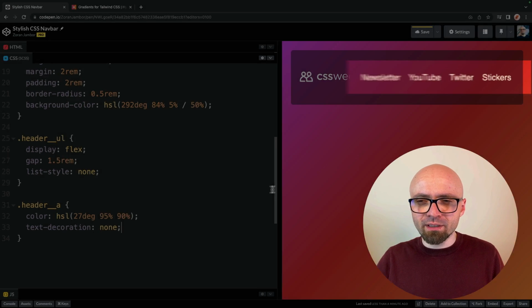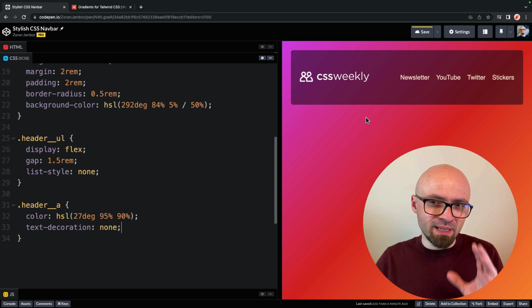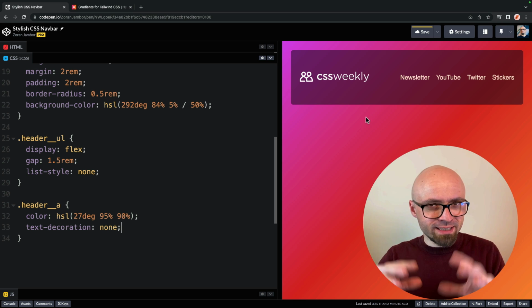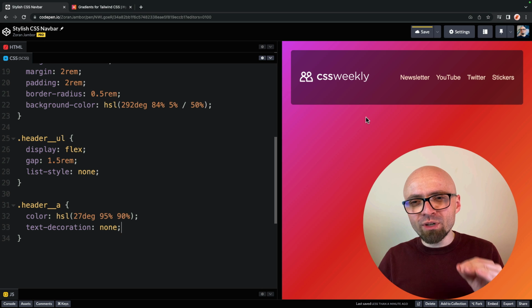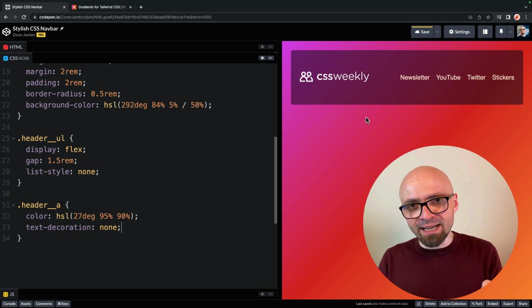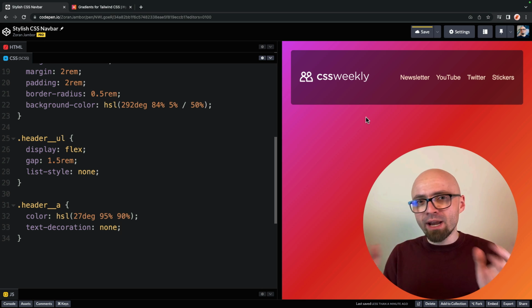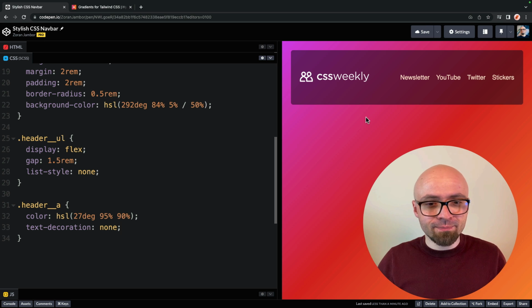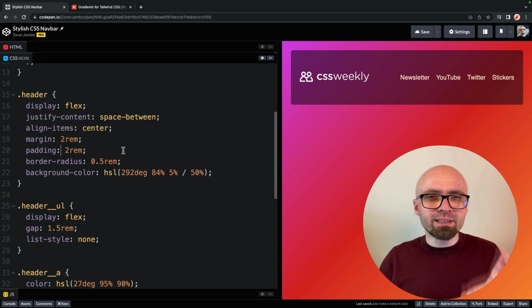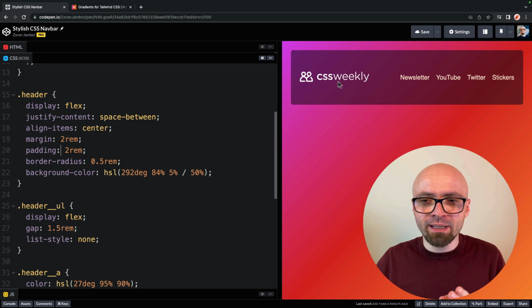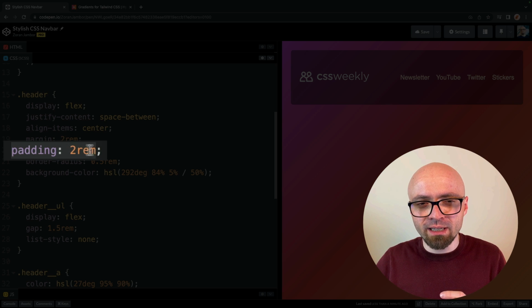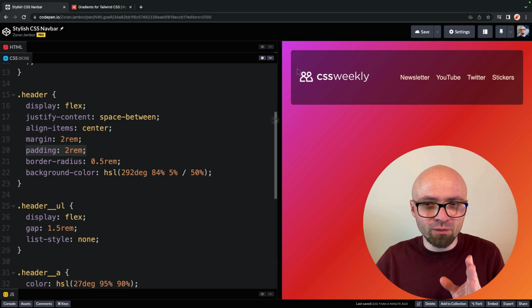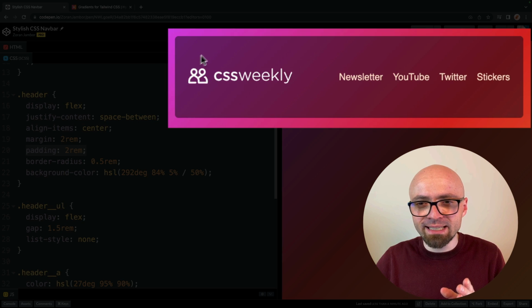So now let's adjust a little bit the padding and spacing here. So whenever you're dealing with elements like this, you will want to have more spacing on the horizontal axis than on the vertical axis, or rather you will want to have more spacing on the inline axis than on block axis. So let's do that. Let's tweak our padding for this particular element. But first, let's just check exactly what is happening in our code here, because as you see in our header element, we have padding set to 2, but there's a big difference between this space and this.